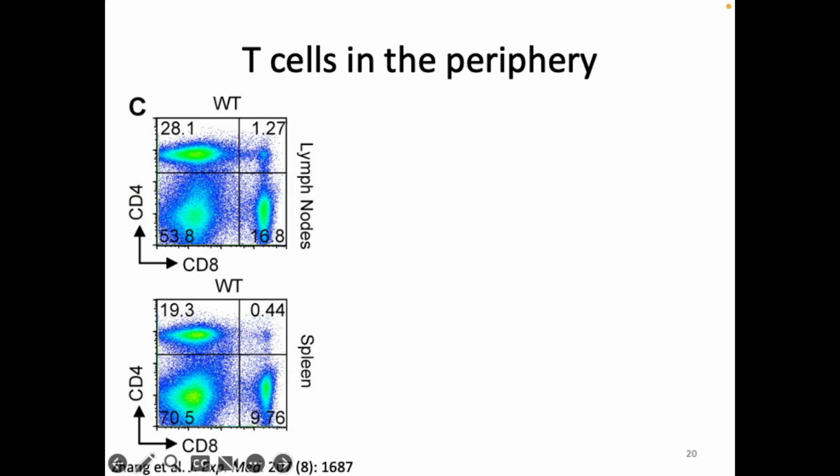I don't have to worry about gating on CD3 in the thymus because we really don't tend to see a lot of non-T cells in the thymus. And so I see the same thing whether I gate on CD3 or not in the thymus, but in the periphery, those other cells, like, again, B cells, would make a big difference in what I might see here.